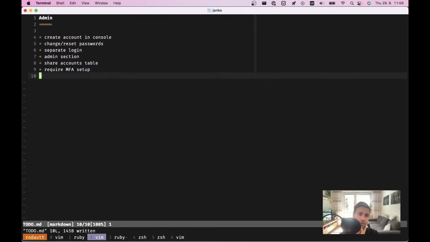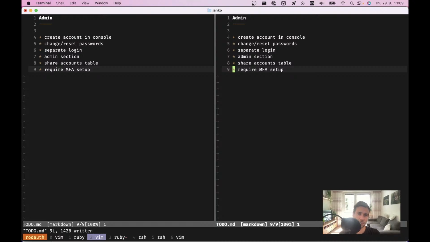I feel there was one more key thing that I'm not remembering, but probably I will remember during the implementation. So let's see if we can get it started, and we might add more things to the list.